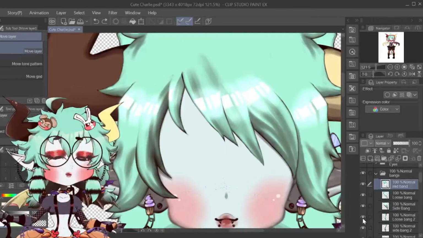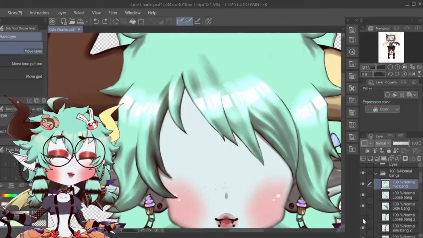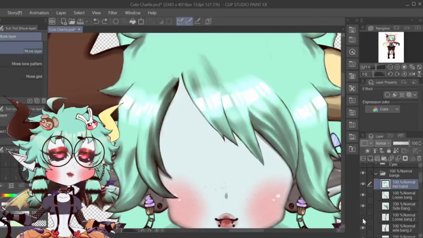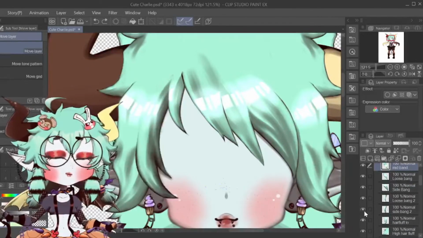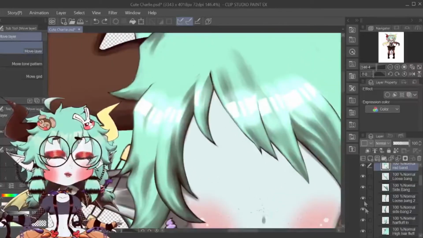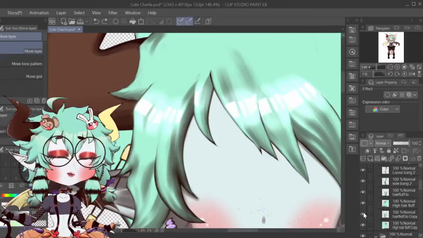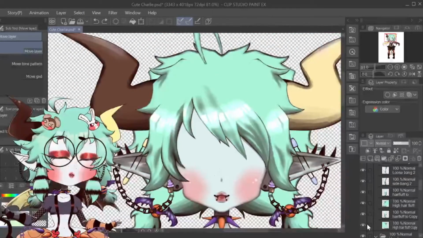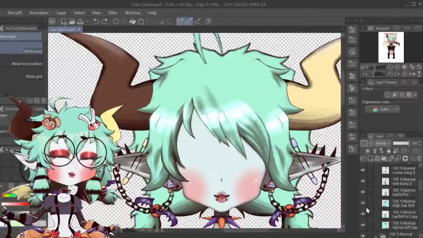And if you catch my streams at twitch.canyoutchannel or whatever it is, you would be able to have caught how nice and bouncy her hair is looking whenever I stream my live rigging of my new model. But yeah, everything's just separated up into their own thing. Looks very nice.